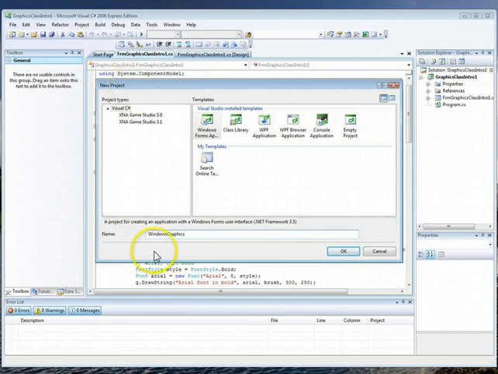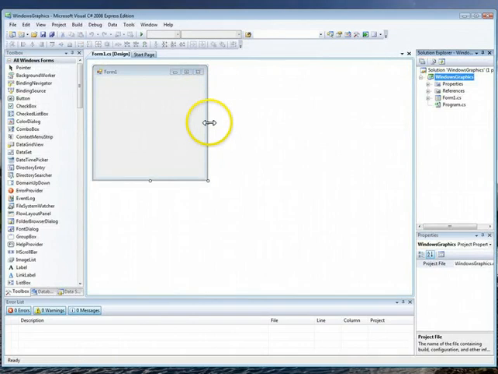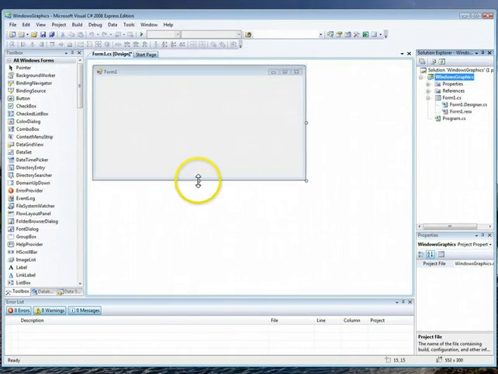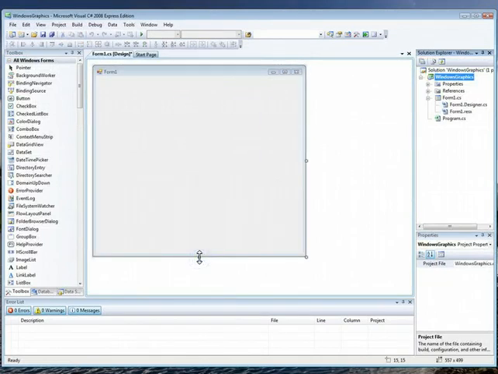So I'm making a new project and it's called Windows Graphics. Alright, and we just got a form there. I'll make it a little bit bigger because I want to have a lot of room to do my stuff. Now here's the first weird thing. We're not going to have like a button today to say do something. It's just like as soon as we run the program, it's going to show up. And a lot of games you're going to do, that's basically what's going to happen. It's just going to show up and just start going.